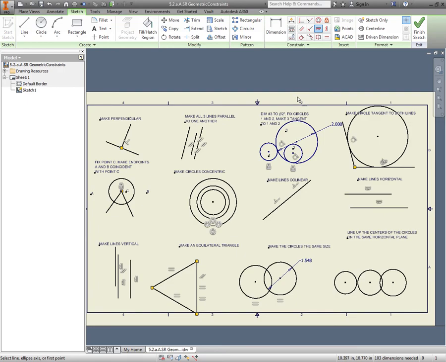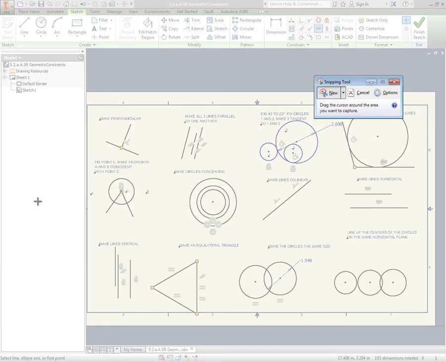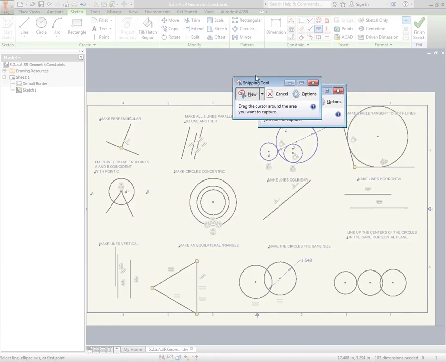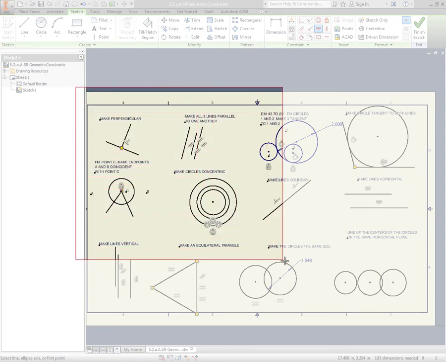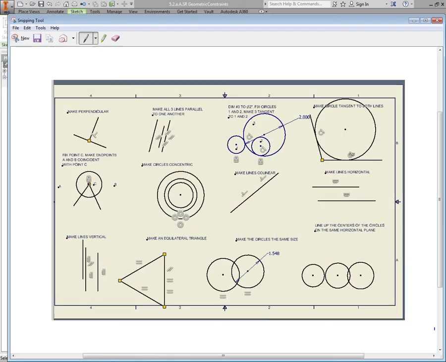If you're one of my students, you'll take a screenshot of this. You do that by clipping this or using the snipping tool, and you'll get a little window that pops up like this. I don't know if that's going to show up for you, but then you highlight your screen and this window pops up, and you will save that to your Z drive in a place where you can find it. Name it something good like 5.2 geometric constraints snip or picture. That way you can find it and you can upload that to Classroom.